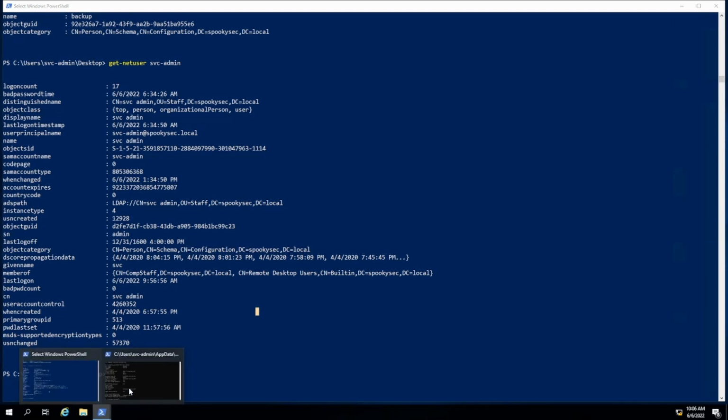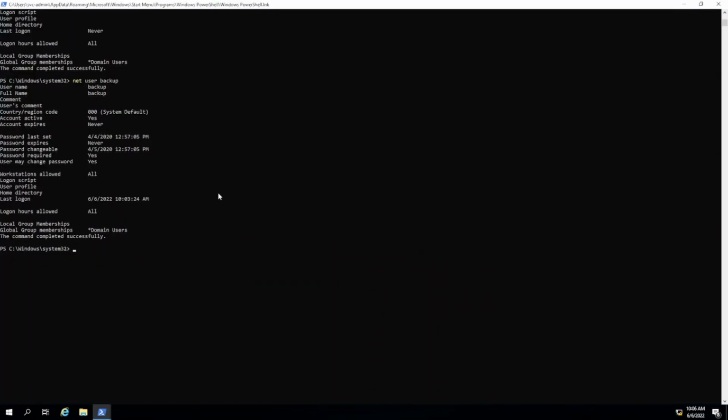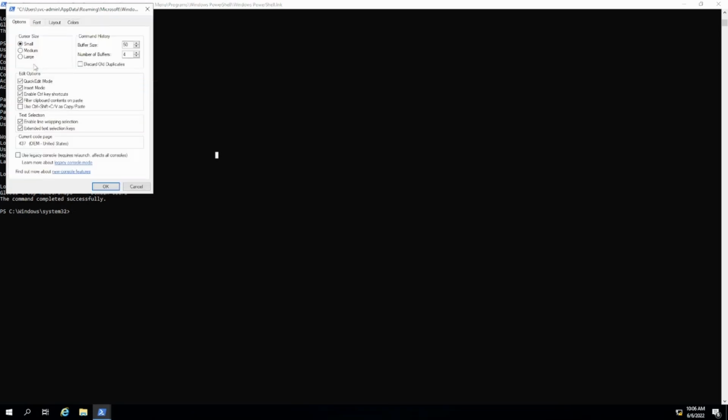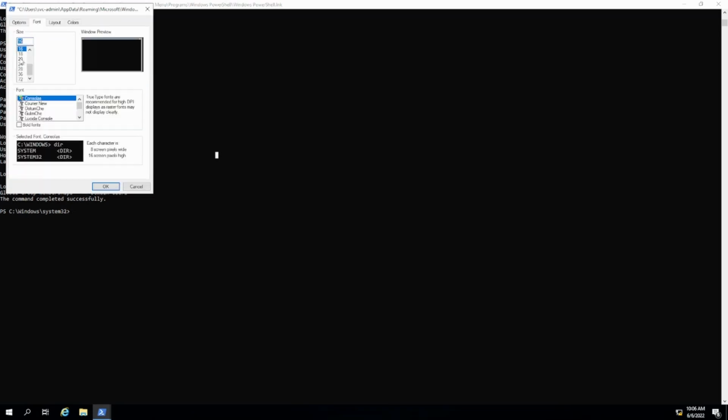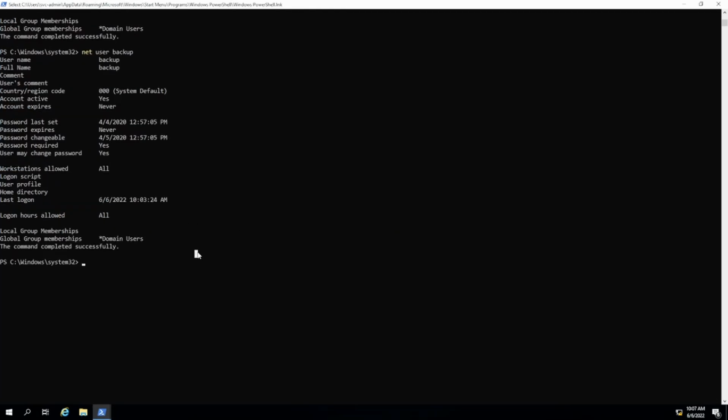So now that we are backup and we are an administrator, even though he's fallen under domain users, he's supposedly an administrator. Let's go ahead and get some Mimikatz running here, that we can utilize to try to make our lives a little bit easier. So let me get the font a little bit bigger for you guys. There we go.